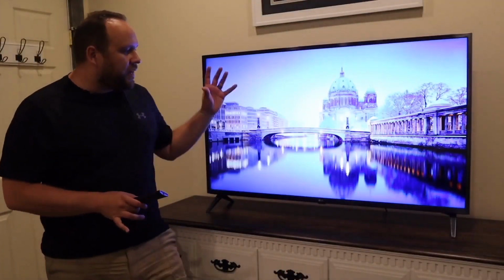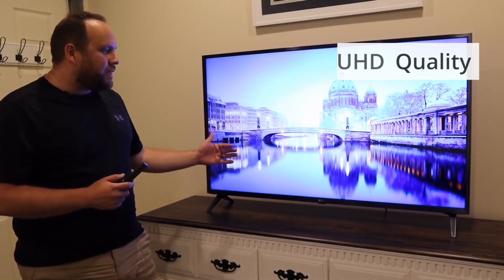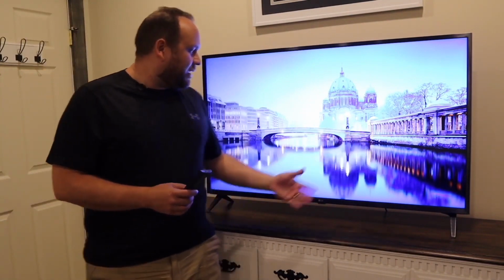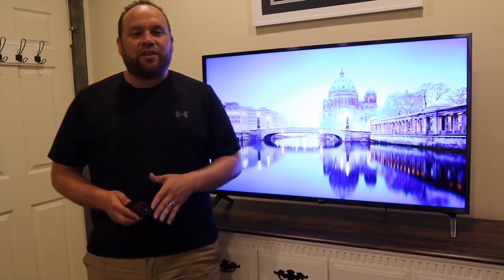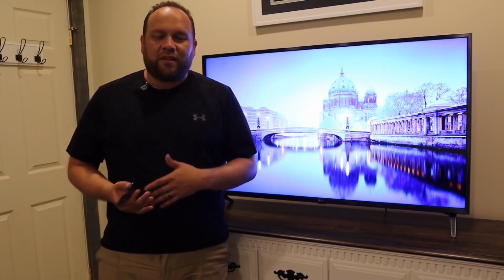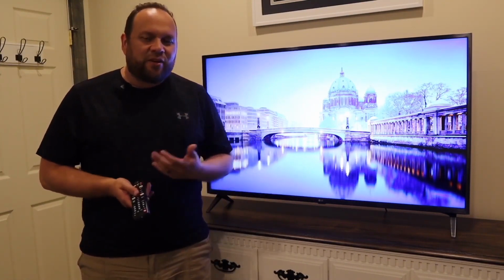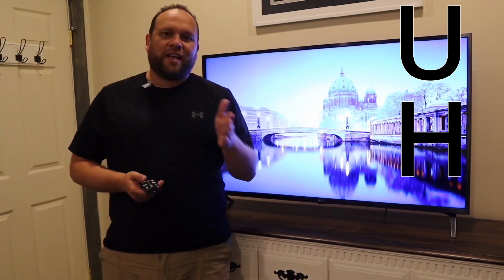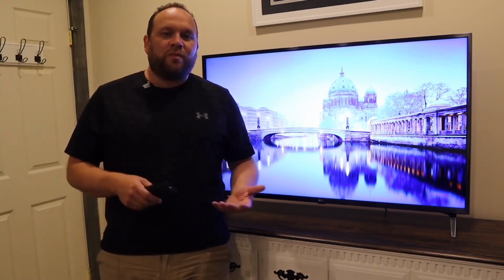All right, so first off, it does have that UHD quality that's on the screen here right now. I just got a picture that came on the display here, which is a really cool picture, by the way. But it does have that ultra high definition, and if you're gonna buy a TV, make sure you get one that is a UHD TV. I think a lot of the TVs that are coming out nowadays, that's kind of a standard, but make sure that you're looking for that specific name set, UHD TV. I think just because you're gonna future-proof yourself if you do buy a TV like that.